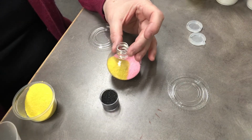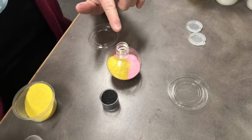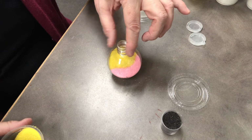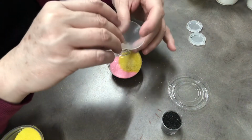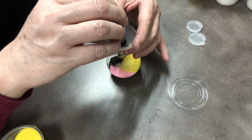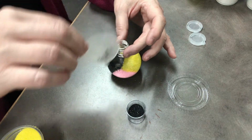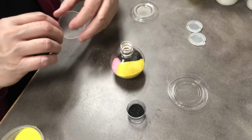Now very carefully, I'm going to let it go. I don't want to bang this bottle, because if I bang it, the sands will kind of settle down and some of the colors might get mixed. I'm going to gently turn it. I think I need some black over on this side, so I'm going to pour some black in and let that fall in. I'm even tilting my ball a little bit. Not much, because when I tilted, actually the yellow came this way a little bit. I don't want that to happen.